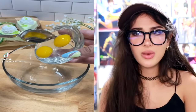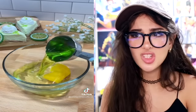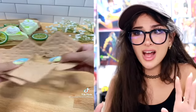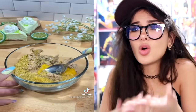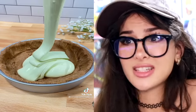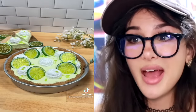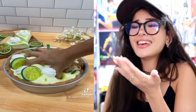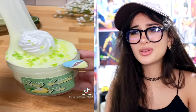Hey, wait, those ain't your regular eggs. Why is it so thick? And then I realized that ain't an egg. It's a slime. This is all slime. Everything you see here, there is no food going on here. They made slime. The graham crackers are slime. That's illegal. They're supposed to be hard. Rolled it all up. Made a crust. A pie crust. Key lime pie out of slime. Nothing you see here is food and it's tripping me out because I'm like, what do you mean? It's like the perfect pie. No. They didn't eat it. They just rolled it back together into some doo-doo colored slime.